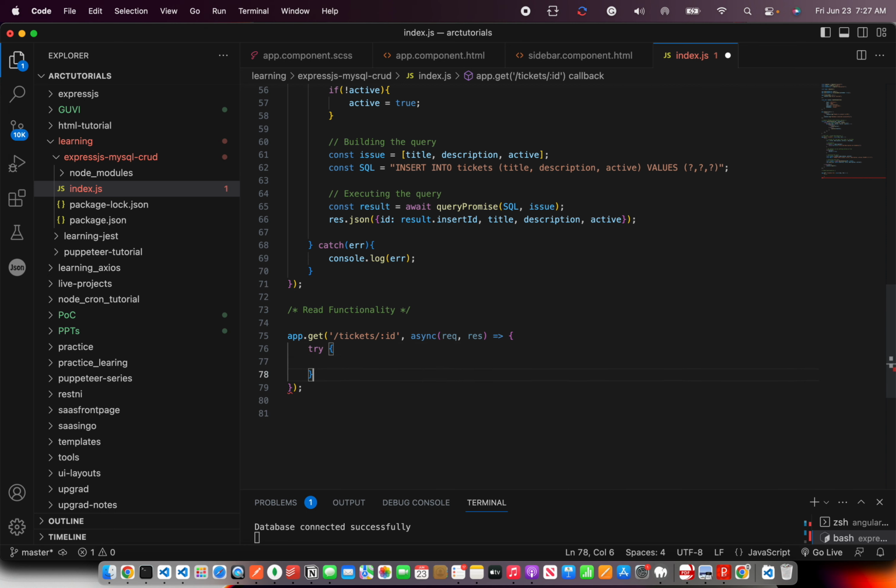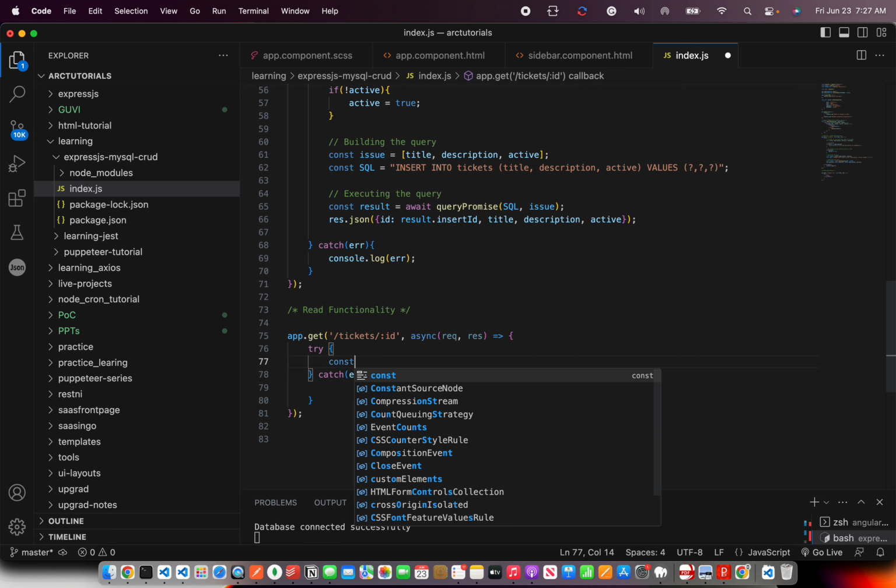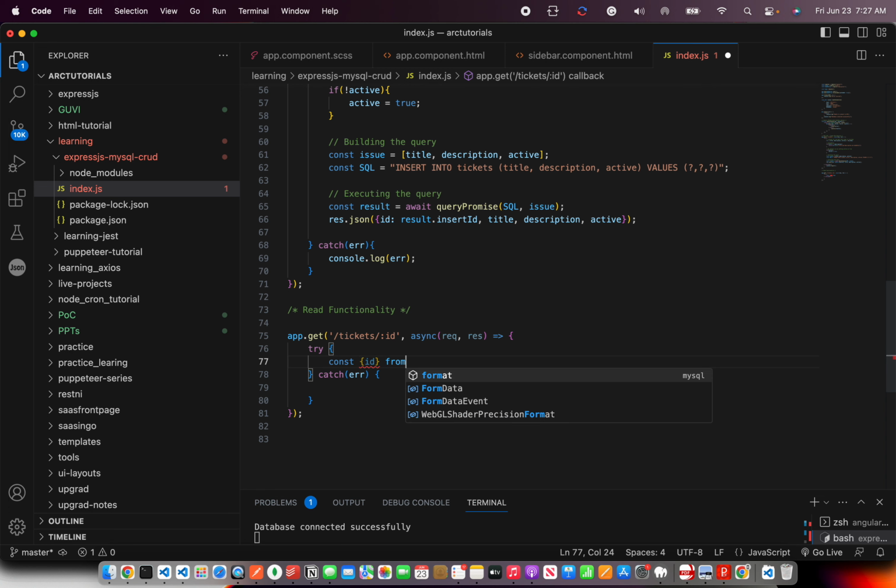The best way is to always start by writing try catch, and then first let's get the ID from the URL.